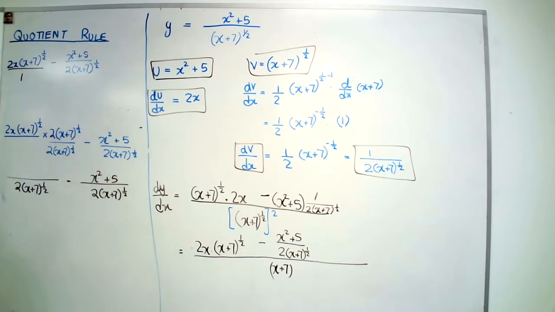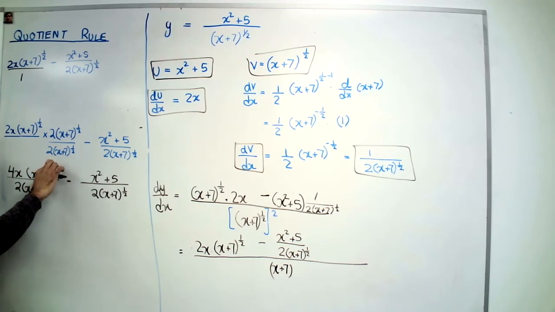Now here, what will actually happen? This is 2 and this is 2, so that becomes a 4. This is x, so there's nothing like x, so I just put that one. (x + 7)^(1/2), then (x + 7) to another half. Because the base is the same, you can add the powers, rule of indices. So you can write half plus half, and half plus half is just going to be 1. So I'm just going to write down 1, or you don't even have to write the 1. You can just clear that one.